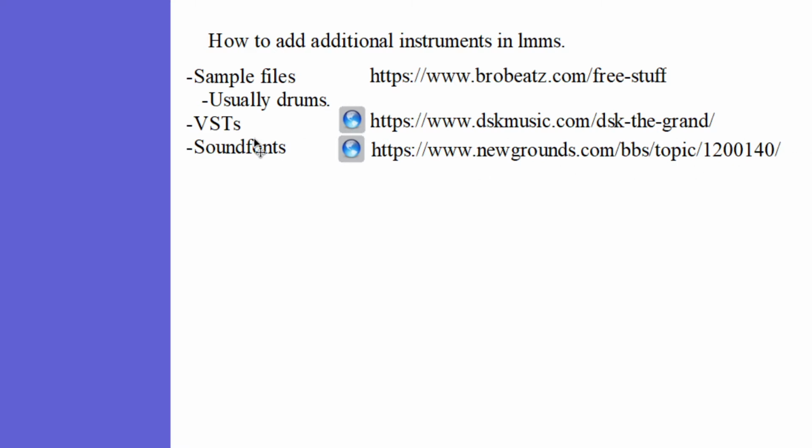Then there's Soundfonts. Now what a sound font is, if you've ever used like a keyboard that had its own library, like that was standalone, like the ones that have speakers on them, and you can kind of flip through the different instruments in there. Let's say you were able to export all those different instruments into a file. That file would be called a sound font. So it's like you have libraries of fonts on your computer: Arial, Times New Roman, Helvetica, Comic Sans. Same idea here, but sound fonts. You can switch between different sounds in this library. So that's what these 3 different things are. I'm going to show you how to get each of them and use them in LMMS.